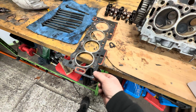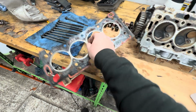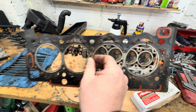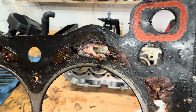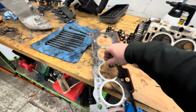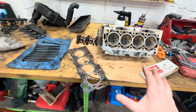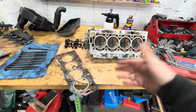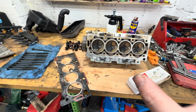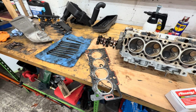Then all I've got to do is replace the head gasket, which is here. And he did say that if it didn't go, this head gasket was the next thing to blow through. You can see it's going through there like that, so not in great condition. So we're doing all this work, putting the new head gasket on, and we're putting a new timing belt on as well. It should be a great running little engine once we're finished. But a lot of work.